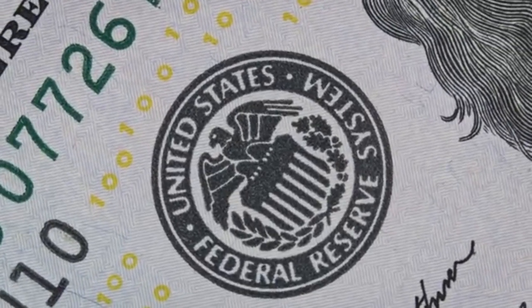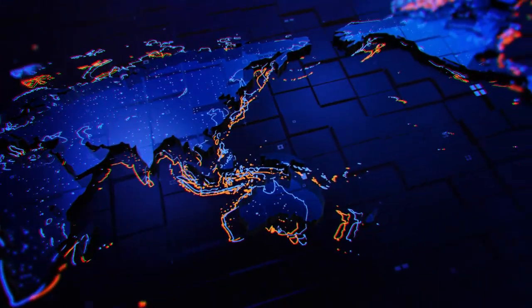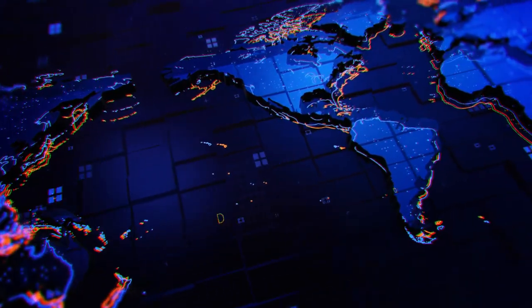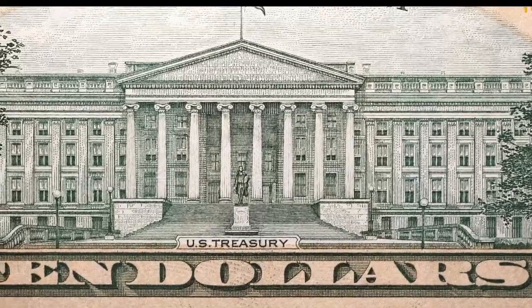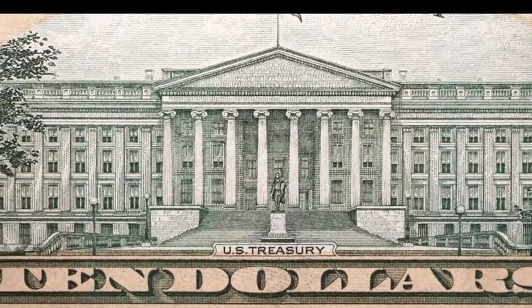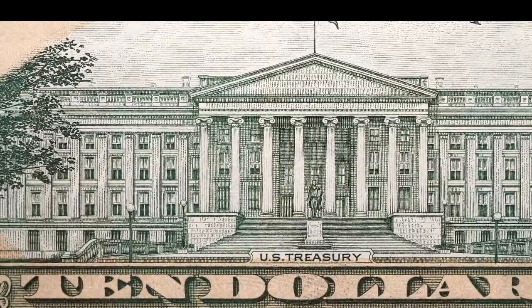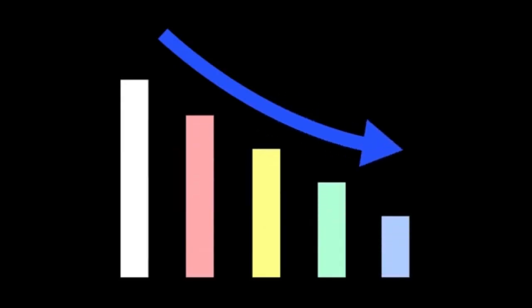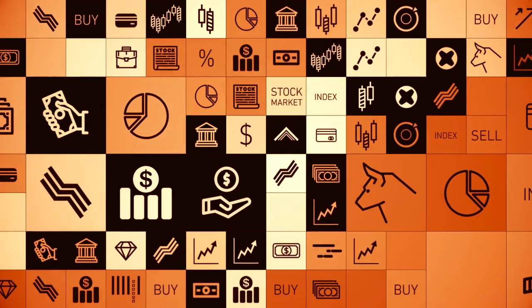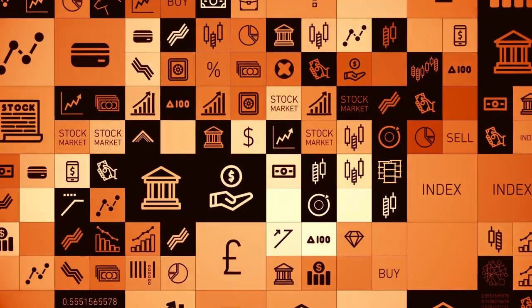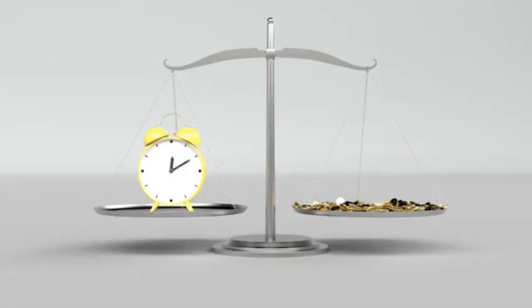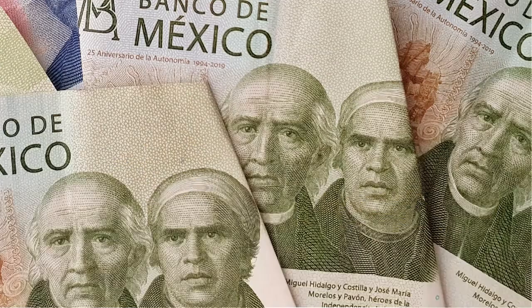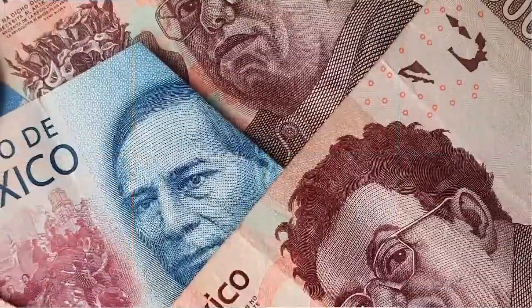What is monetary policy? To understand quantitative easing and quantitative tightening, you need to understand monetary policy. This is the process by which a central bank like the U.S. Federal Reserve controls the supply of money and interest rates to guide economic growth and inflation. There are two main types of monetary policy: conventional, which includes adjusting interest rates; and unconventional, which includes tools like quantitative easing and quantitative tightening. When conventional policy isn't enough, for example during a recession or a financial crisis, central banks turn to unconventional methods. That's where quantitative easing and quantitative tightening come in.